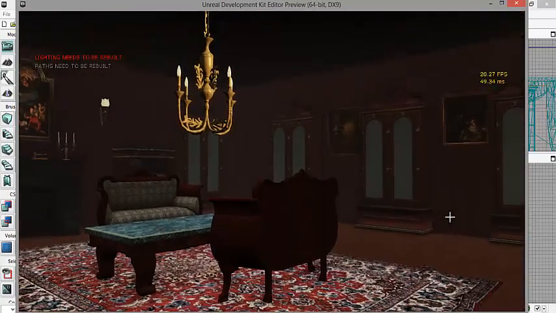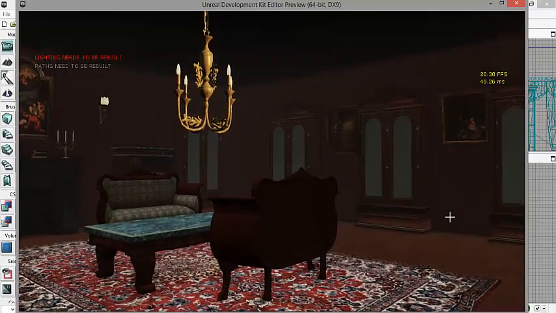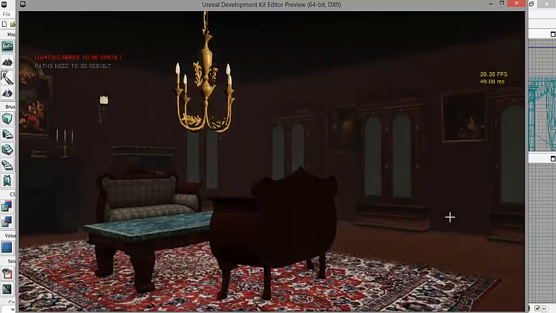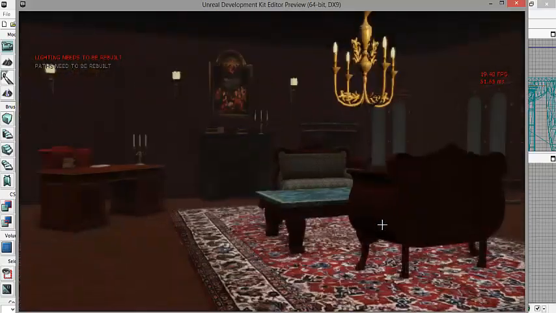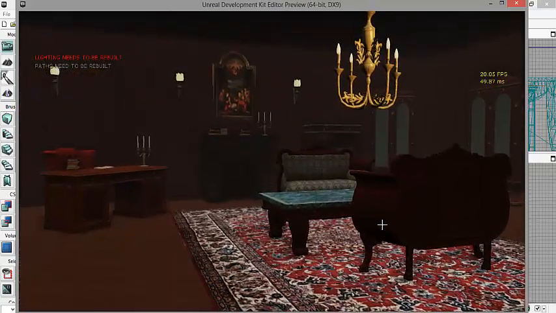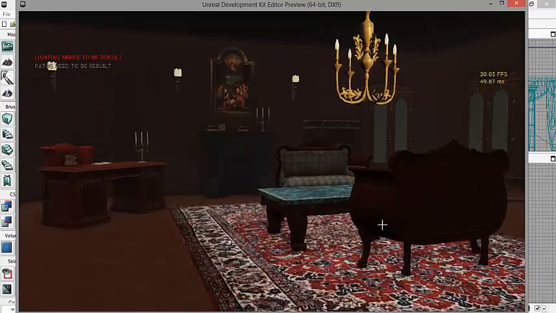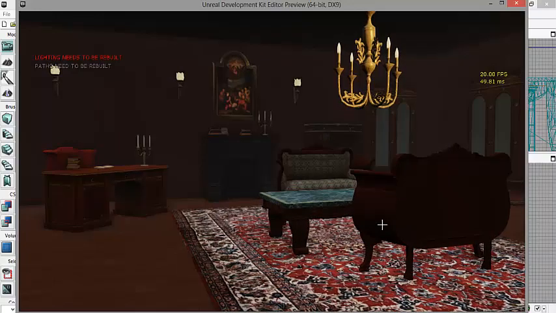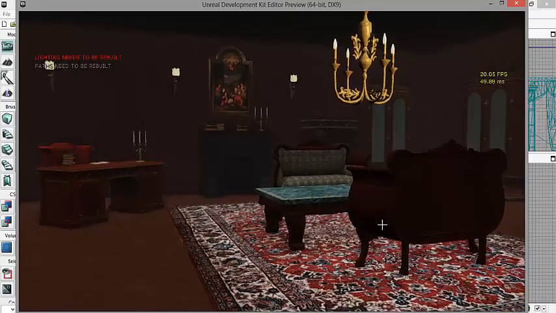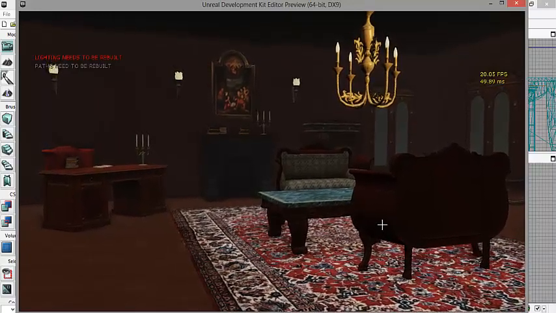I'll end the video here because I don't want it going over 30. But the next thing I'll be teaching you guys is how to add in particle effects, sound effects, and just miscellaneous stuff like camera animations, matinee sequences, and then after that it'll be Kismet, and then finally I'll wrap it up with polishing your level. So expect a few more videos of UDK for level design in the future.